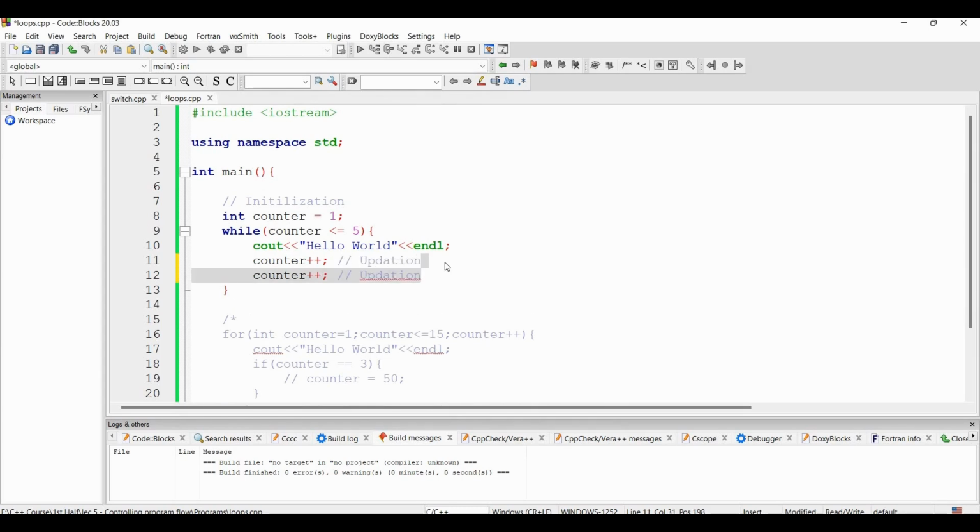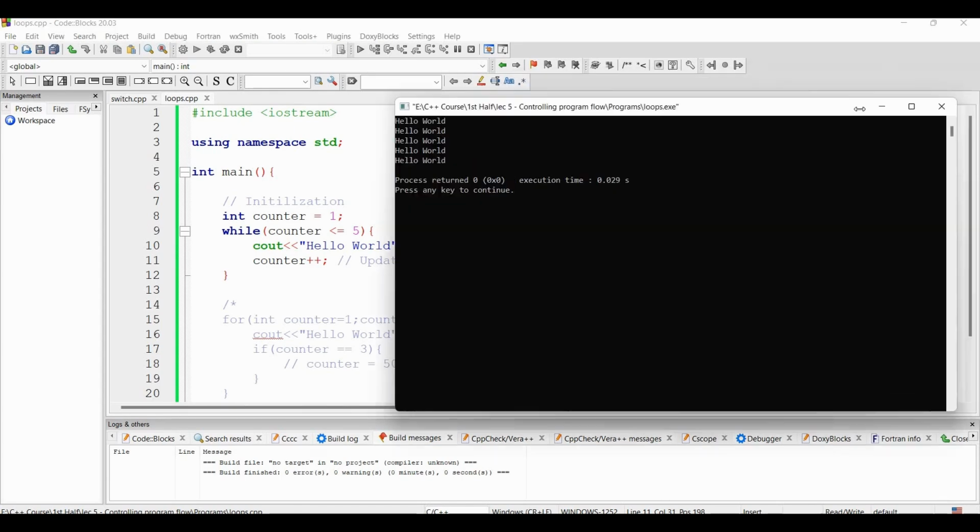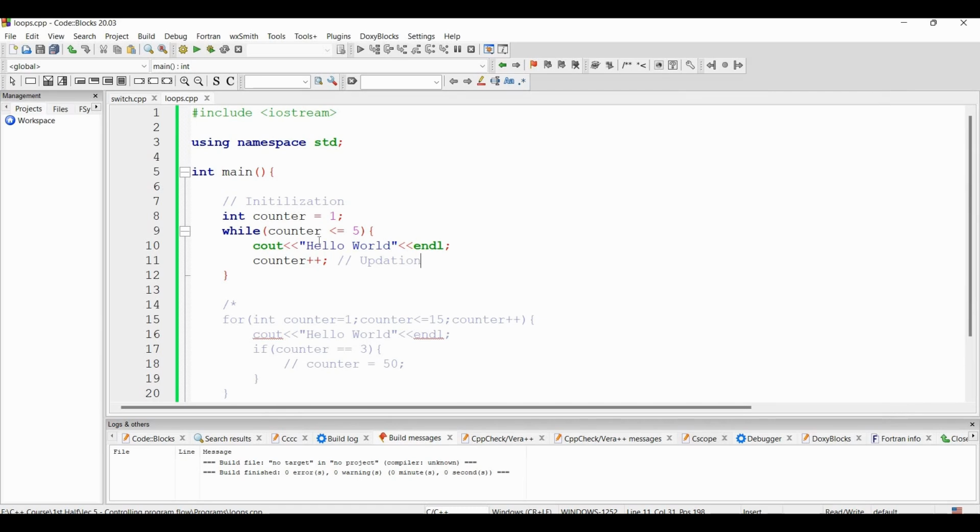Even we can use a for loop or whatever it is. We can use a break statement or whatever we want to do, right? But yeah, this is how this thing can be done in a while loop.